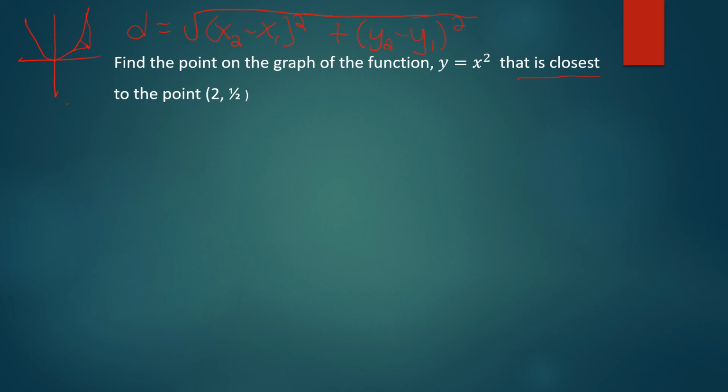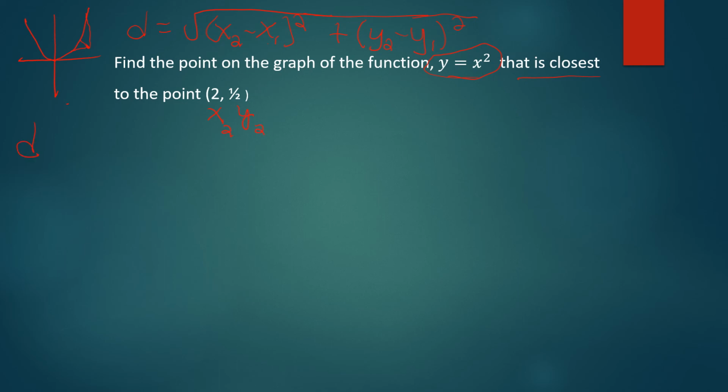All right, so we have an x value and a y value. We're trying to find out, we have an x, we can call this x2, we can call this y2, but then we have x1 and y1. So how do we get around that? Well, I know y equals x squared. So I can replace the y with x squared. So I'm going to call this x2, this is y2.